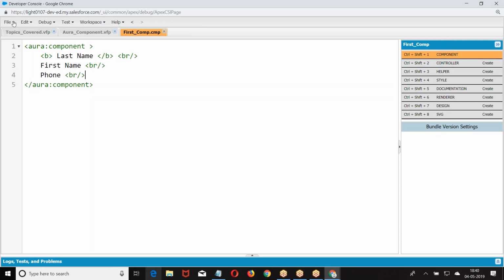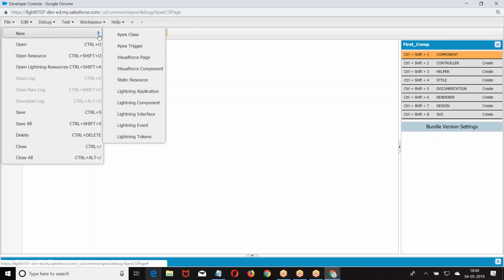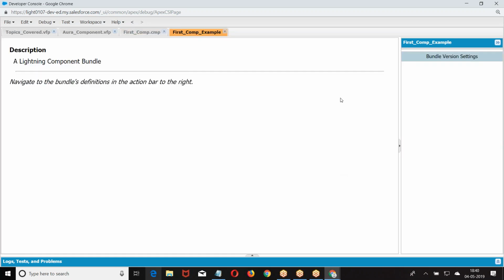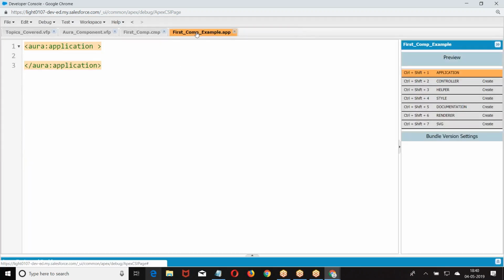So what was I supposed to do? Create lightning application. We have C colon. As there is no namespace, we are using C. Now have a preview.